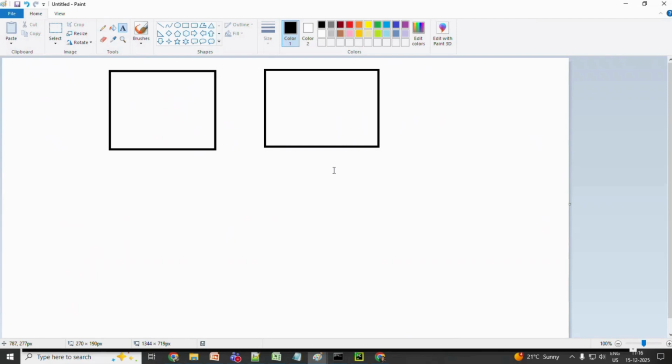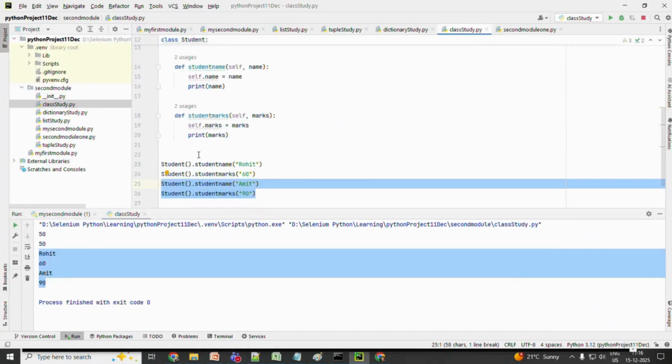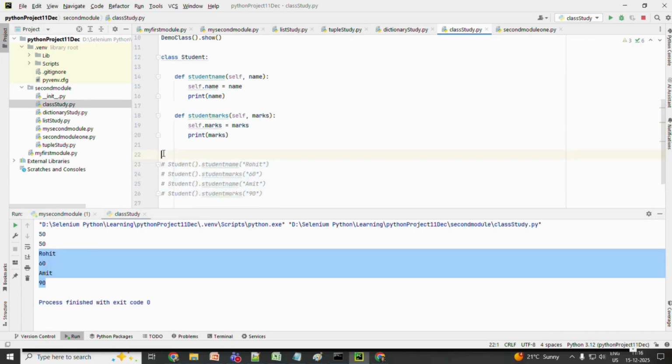Okay. So for this, we use object reference. Then I will say S1 equal to student.